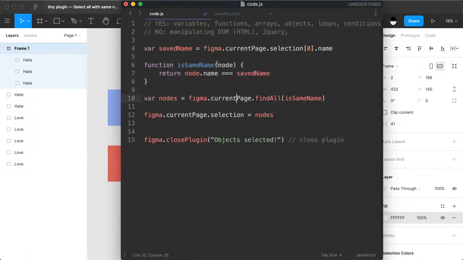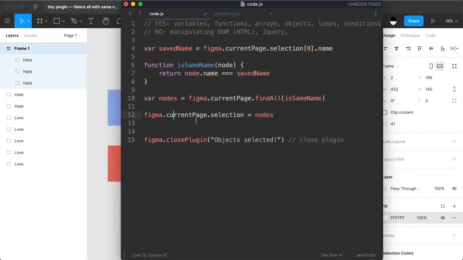Now, yeah, here we have nodes variable. It contains an array of all found objects on our page, which have the same name as the saved name.